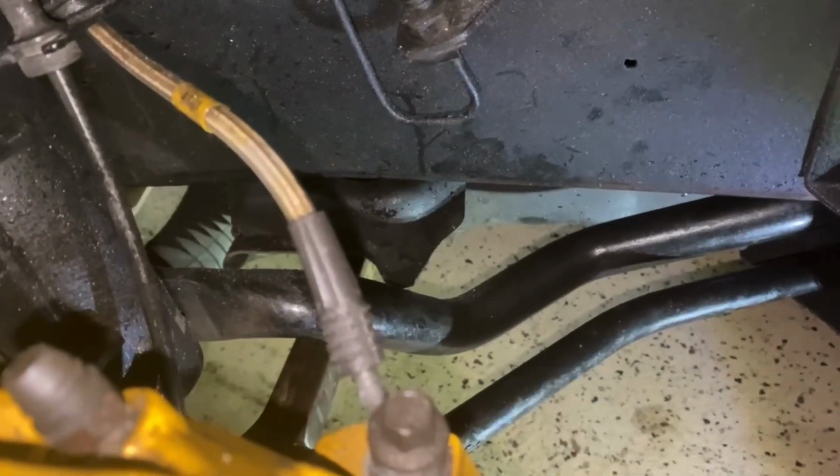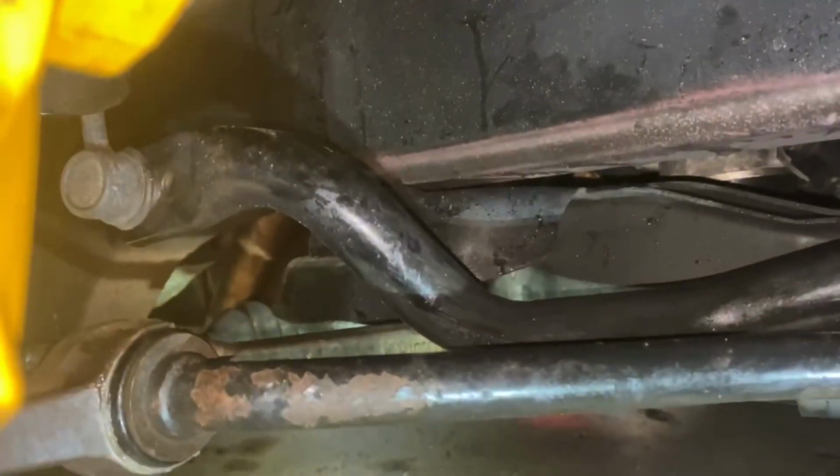So go through and check, but everything is done. I actually already did the driver's side before I started the passenger side, but I wanted to show you guys kind of the process here. So that was it. It's just that easy.